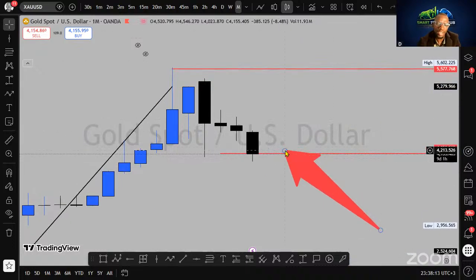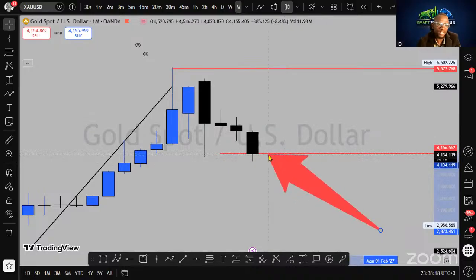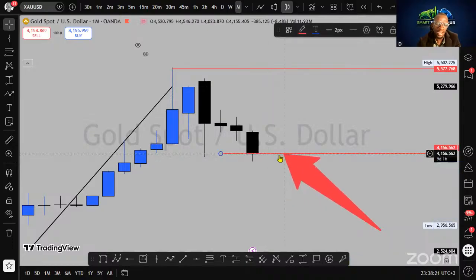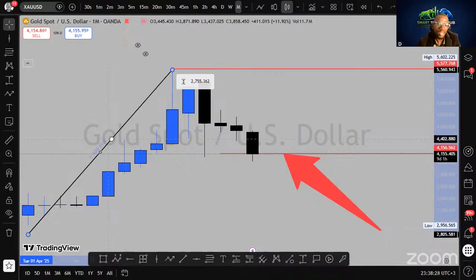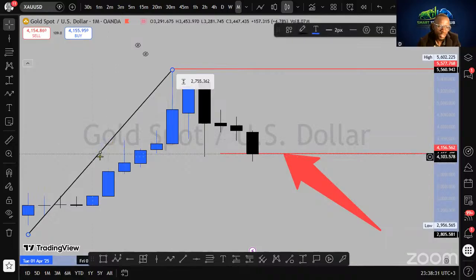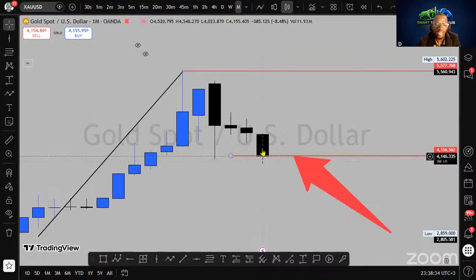So technically, gold right now is at this level, at 41.55. And we can actually see the overall trend is still bullish. We are still bullish, meaning buyers are still here. We haven't finished this move, because if we just calculate, this is this month, this was last month. We are on the 6th month of the year. So for the last 3 months, gold has been going down.